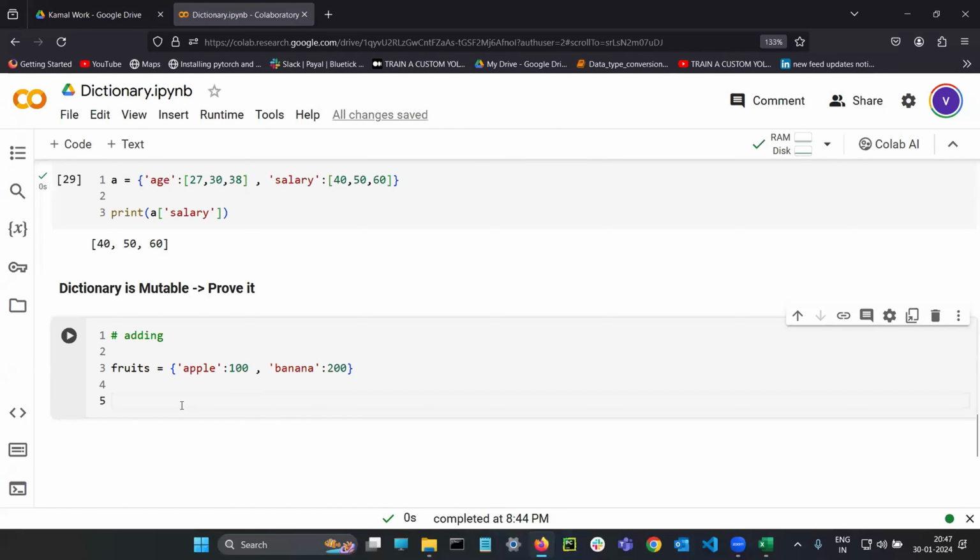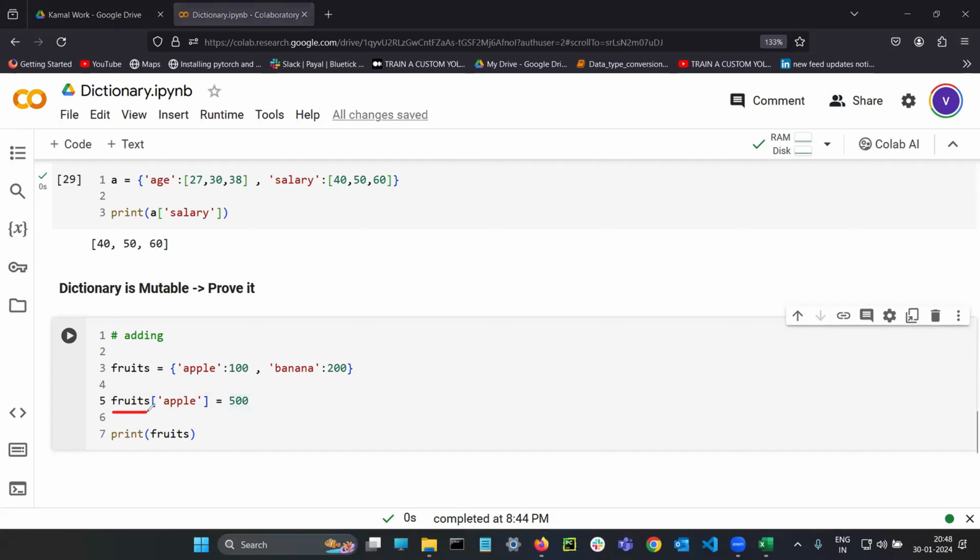Now I want to add a carrot to the fruits. Fruits is a variable holding a dictionary. So fruits of carrot is equal to 500, then print fruits. Suppose I write apple instead. Fruits has apple 100 rupees and banana 200, key and value.